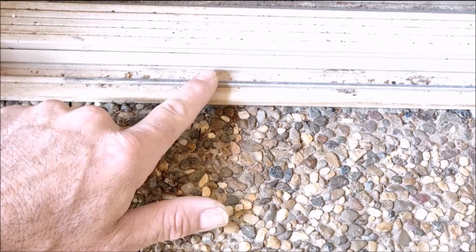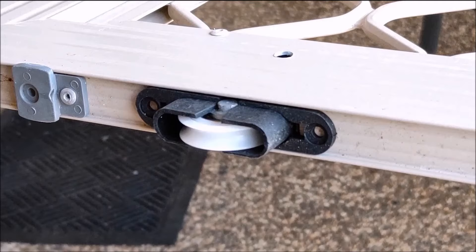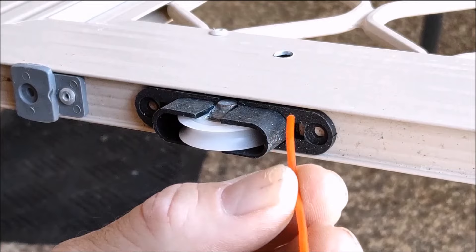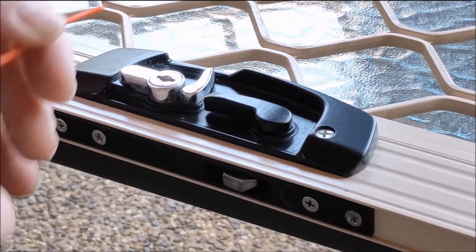There's one thing I'd do before I reinstalled the door. Reinstalling the door is easy — it's just going through those same steps in reverse order. But what I would do: this is the little track that the sliding door is actually guided by — I'd be inclined to clean up these channels; you can either just brush it out or vacuum it. I'd also suggest getting some lubrication around these little wheel assemblies, do the same at the top and bottom before reinstalling your door. Actually, while you're at it, fire some into the lock, the barrel, and around the latch as well.